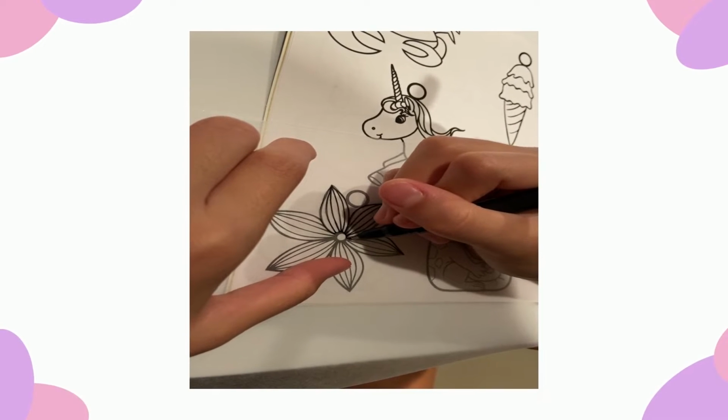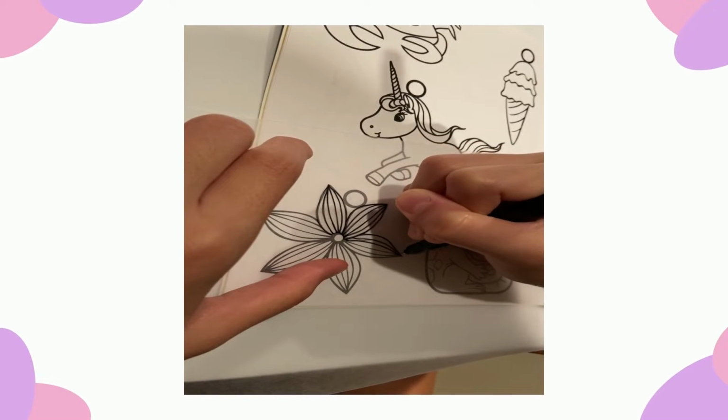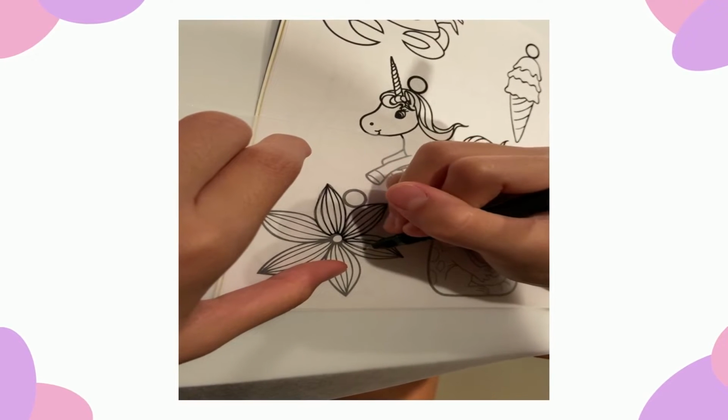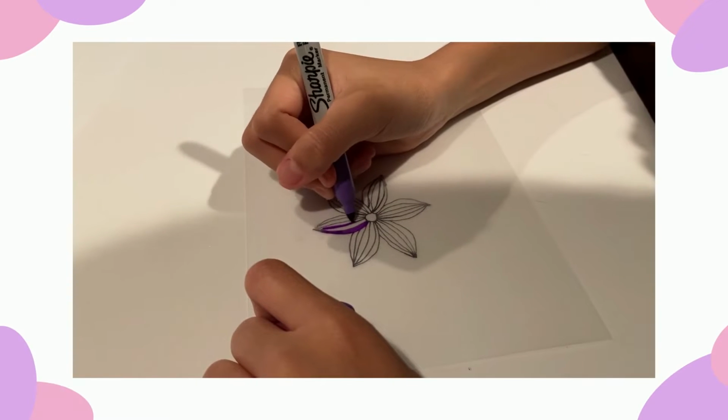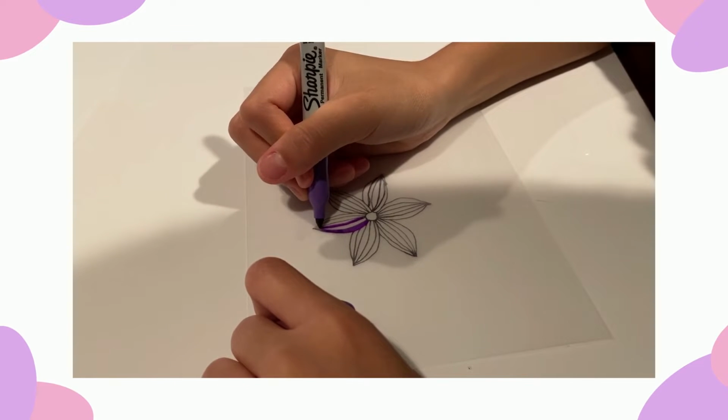Step number 1. Now let's get started. Step number 1 is to use your imagination and create your own design, or you can trace a design onto your plastic with a black Sharpie. Step number 2. Now, let's color it with other Sharpies.